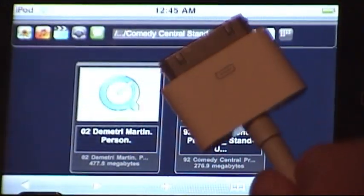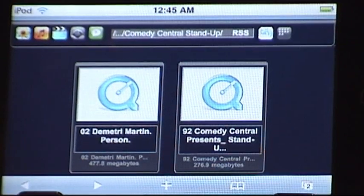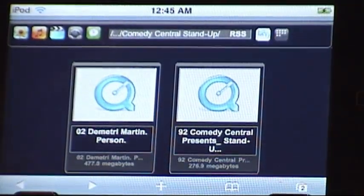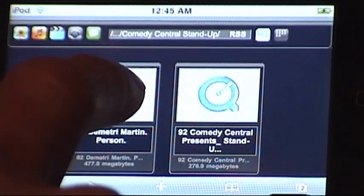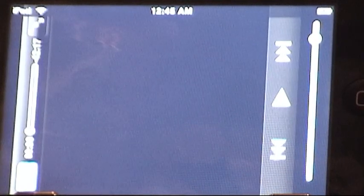The nice thing is, if you have the Apple AV cable, you can hook this up to your home theater system. And now your entire video collection in iTunes is now available for you to play through your home theater, through your system, to the TV, in your living room, without taking up all the space that might be on your iPod.